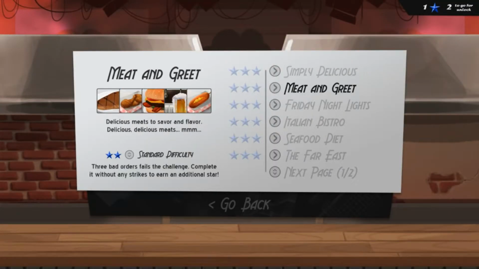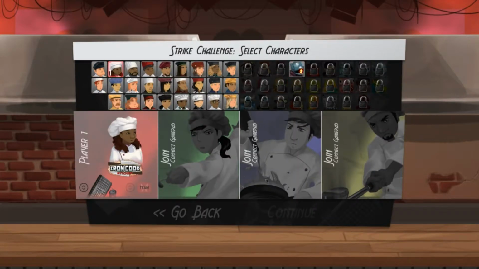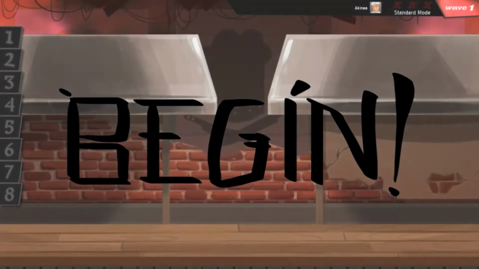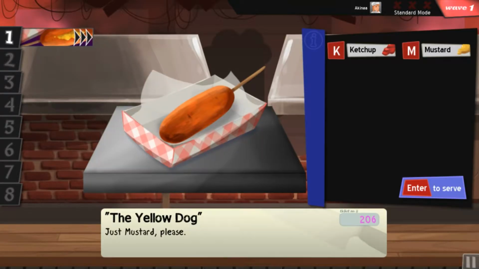Select a challenge on the right to learn more. Simply delicious. I can do that. Let's play that. And I'm going to stick with that character because she's... Ooh, I got an achievement. How exciting. Oh, goodness. I don't like that there's 8 things on the side now. But the easy ones I can do.